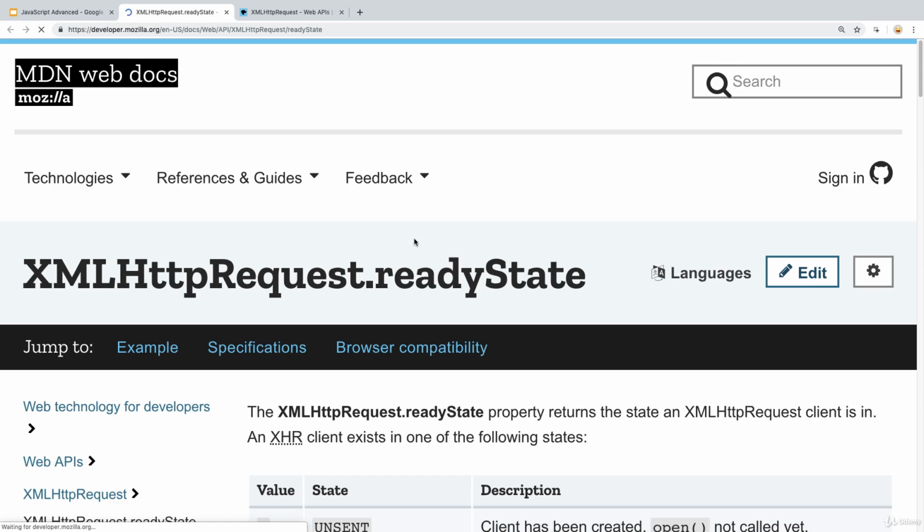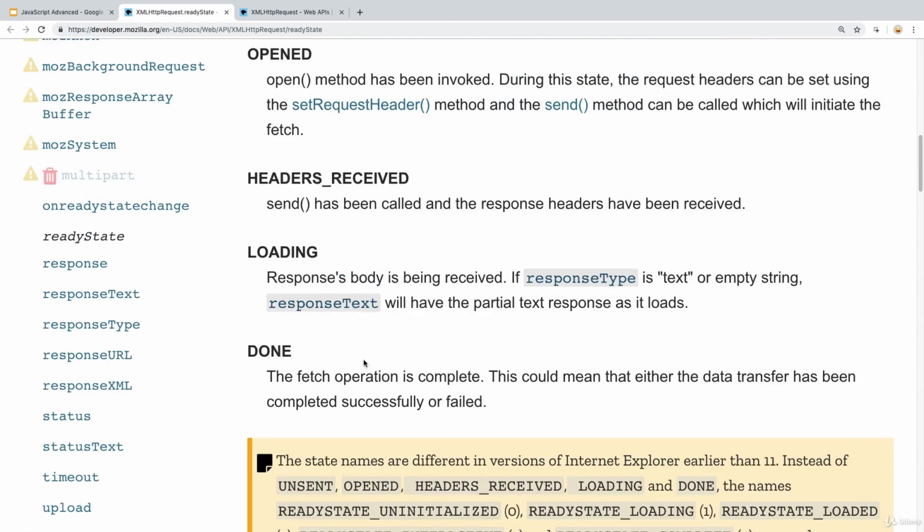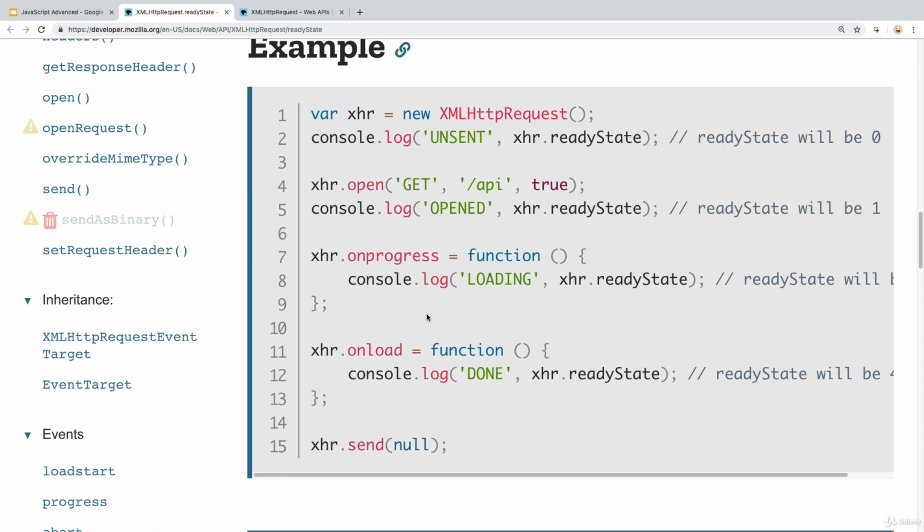There's different ready states that the request will go through. At first, it's unsent, and then it's opened, headers received, loading, and done. Ready state 4 is a completed request, and that's the one that we're looking for when we've got the XHR requests. You can also check the different ready states. Using the different methods, we create the XHR object, and at first it's unsent, so state will be 0. Then we use open, and this is where we specify the URL. So this updates the ready state, and this is the ready state opened.